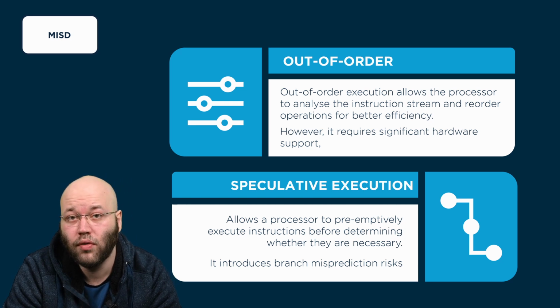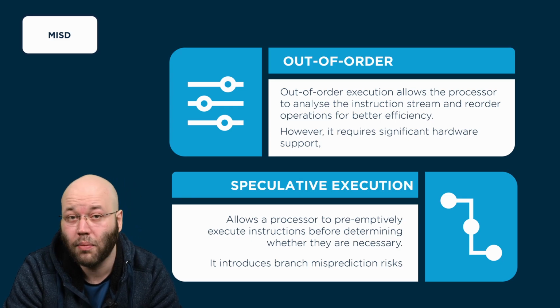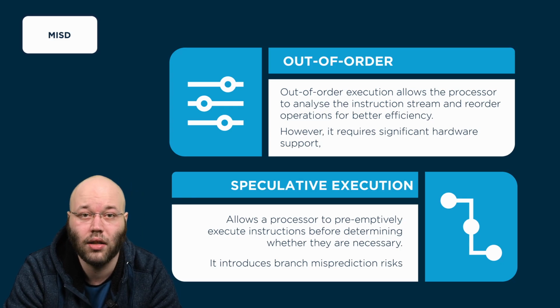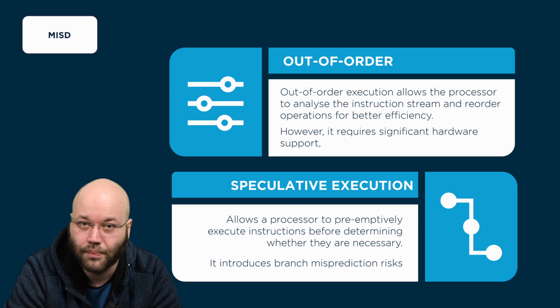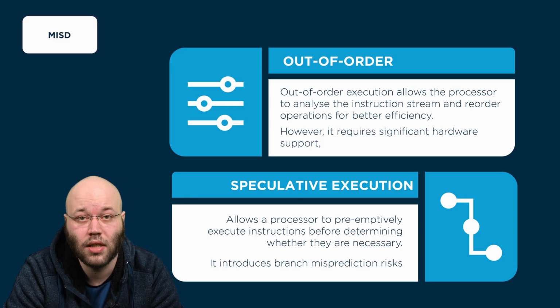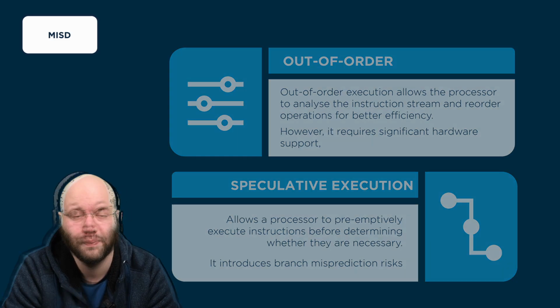While this approach improves efficiency, it introduces branch misprediction risks. If the processor follows the wrong execution path, it must discard the incorrect computations, leading to wasted energy, performance penalties, and famously producing hardware insecurities. High branch misprediction rates can severely impact efficiency, particularly in complex code with frequent conditional statements.